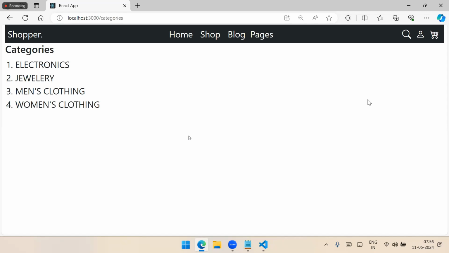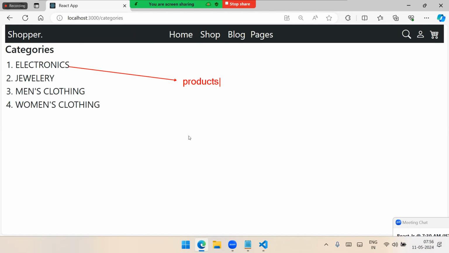That means it should get the details of the products that belong to that particular category. So when I click on this category name, it should navigate to products. In the products, it should display only the products that belong to that category.